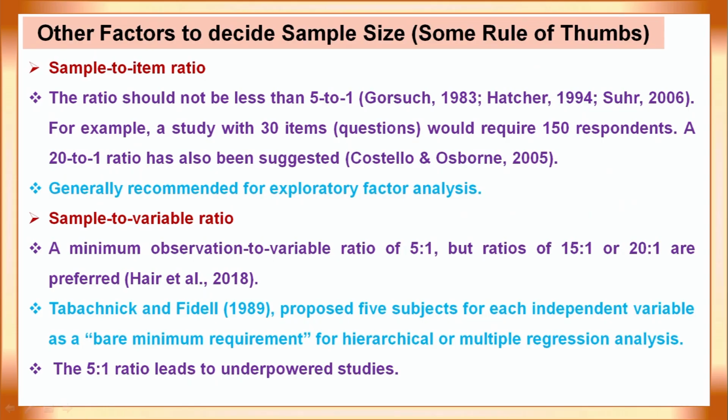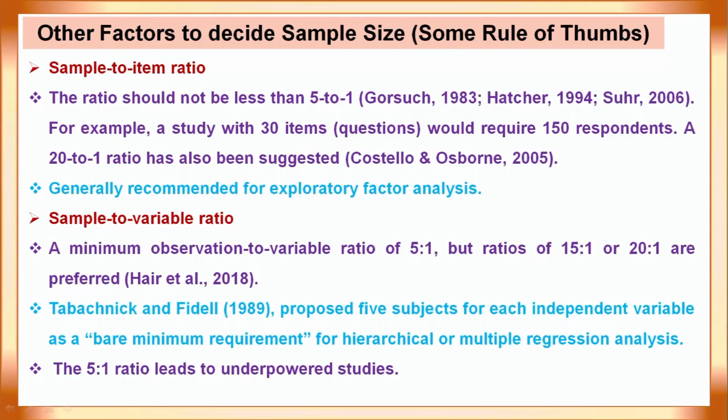Okay. So, there are a number of rules of thumb which may be used as a ready-made guide for the sample size determination. But again I will suggest that the use of the statistical formula is the best way. If you know the population size, then it is not a problem, but in most cases in social scientific research, often you do not have any understanding of the population size, then you have to go by the golden rule or the formulas. But there are certain other rules also which can be used for the determination of the sample size.